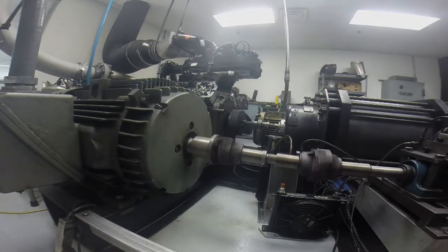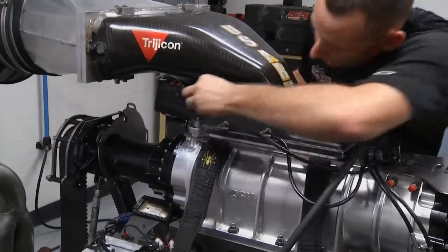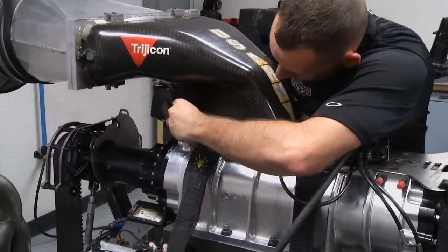No, this is a blower dyno. We dyno all the superchargers before we go to the races. We dyno them when we get home to see how much they've fallen off. We rebuild them through the weekend. We want to see what condition it is after so many runs. Then we rebuild them again and dyno them before we leave to go to the next event. So you might dyno a blower 3 times for one race.